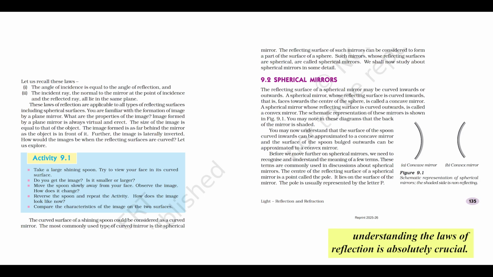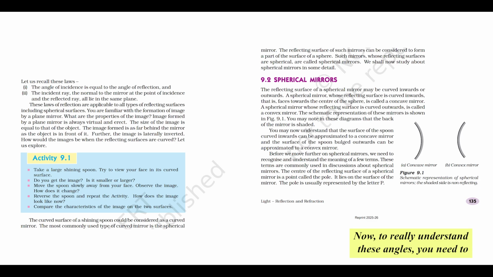Now, for your exams, understanding the laws of reflection is absolutely crucial. These are the fundamental rules governing how light reflects, no matter the surface shape. The first law is quite straightforward. It states that the angle of incidence is always equal to the angle of reflection. We denote the angle of incidence as i and the angle of reflection as r. So mathematically, it's just i = r.